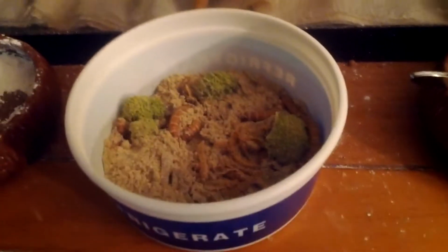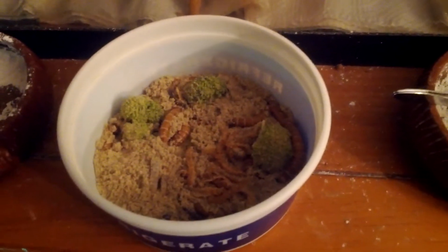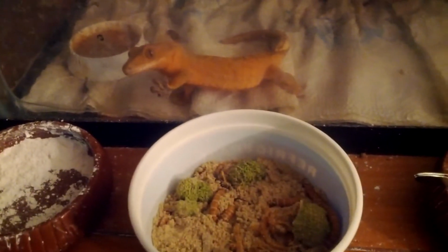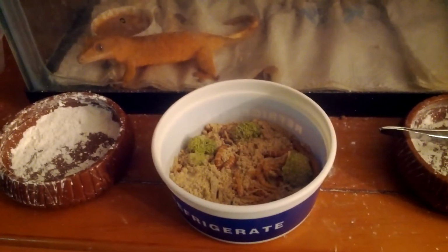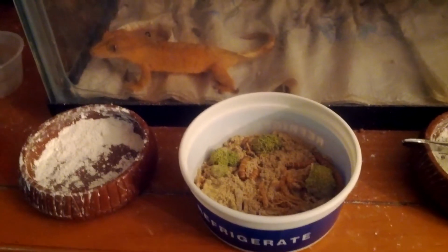Some of my geckos seem to have gone off bugs a little bit as they've got older, like my gargoyle, Zag, and my Lychee's not interested in bugs yet. And my other male, Cresty, doesn't seem to like mealworms anyway. He's used to eating crickets, but I don't like crickets, so I don't feed crickets to my geckos.